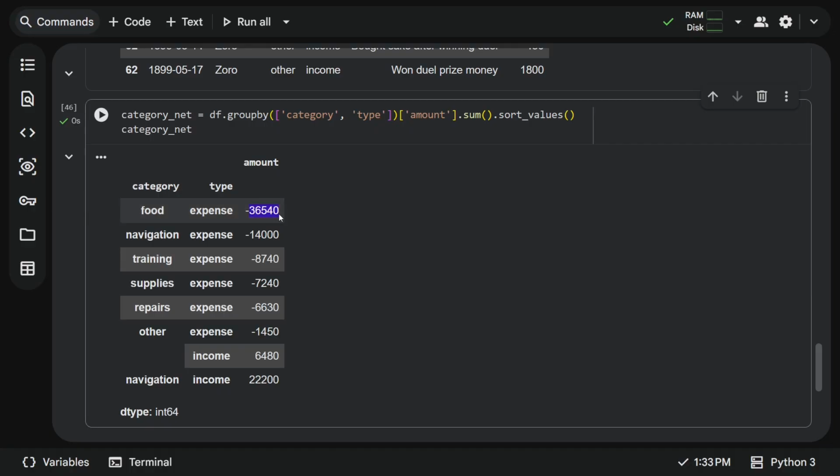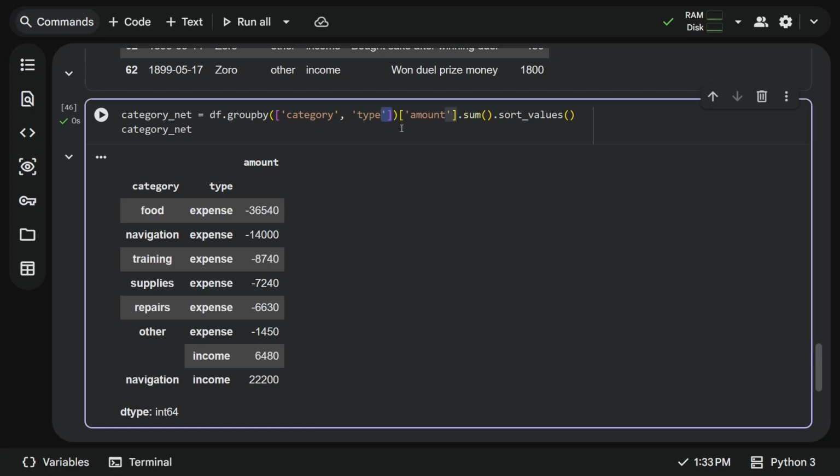Yeah, food and expense, and then navigation expenses, but then navigation income has a positive. All right. Let me return this as how it was, to do another plot.